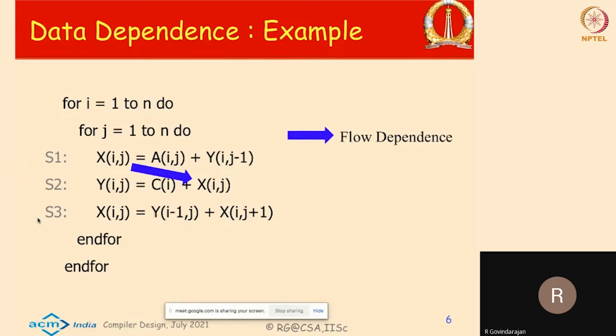And this is a true dependence because whatever is the value of x[i][j] which is produced in the ijth iteration, that value is going to be consumed by statement S2, is going to be read by statement S2 and used in its computation. Therefore, there is a flow or a true dependence from S1 to S2. And this dependence happens because both statement S1 and statement S2 access the same array element x of ij, and they access the same element, in this particular case, in the same iteration i comma j.